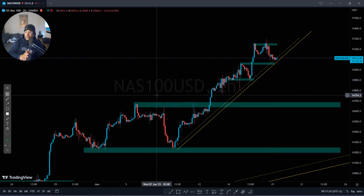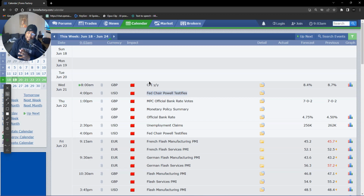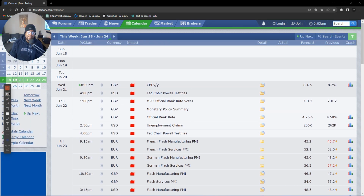So as I promised, I said I want to show you something. It's not actually like a very tricky thing, but this might help you actually to understand what's really happening in the market. So firstly, let's check what's really happening this week. We can easily see that this week is very short, as we have a holiday. You can see it's Monday, nothing. Not on even GBP euro, we don't actually have anything, so it's going to be quite slow.